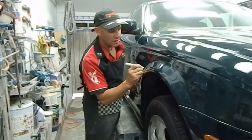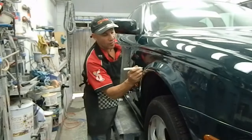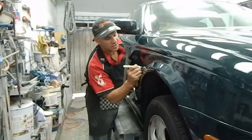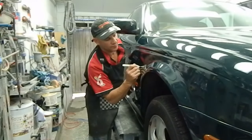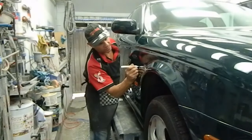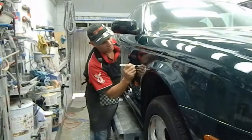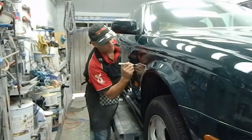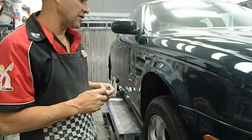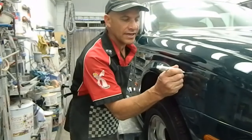Now when that dries and the clear dries out of it, it'll lie nice and flat. And you're going to have to be looking for it to be able to see it. But it's hidden the scratch neatly there. If I let that dry, you'll see a little bit of a squiggle there. But walking past the car, you'll hardly tell that it's there.